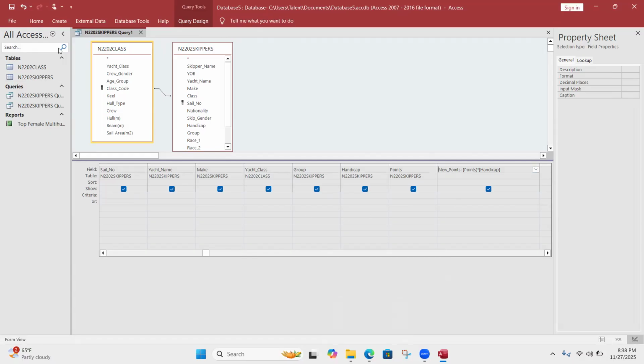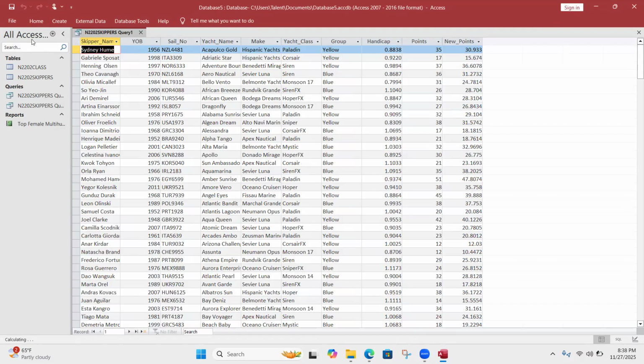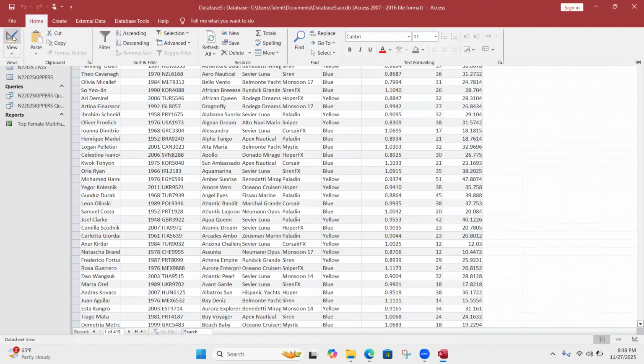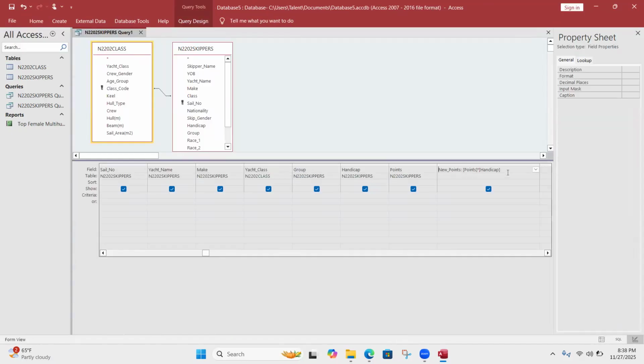So when we run, we can show this up again. We can see that we have these values, and they have a decimal point, okay? So we just want to make sure that they are integers. So we will go back to our design and we make sure that our cursor is in there. And then we choose how many decimal places do we want?